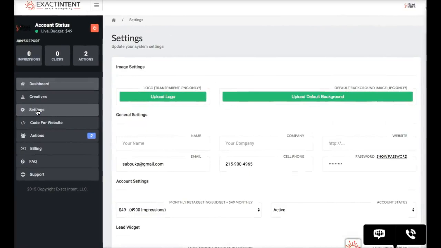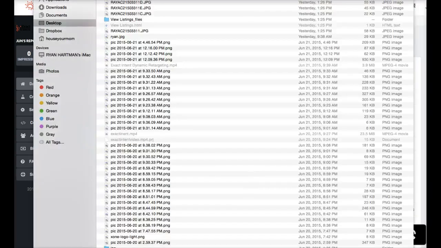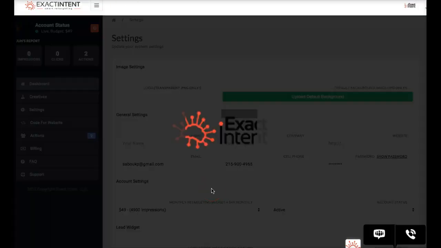Really easy to do. First thing you want to do is just go ahead and click and upload your logo, and I'll just show you that process really quickly right here. I'm picking my logo. I have it on my desktop here. And you'll see I can reposition where it goes. Then I'm just going to pick the little green crop right here, and it'll upload that logo for me.